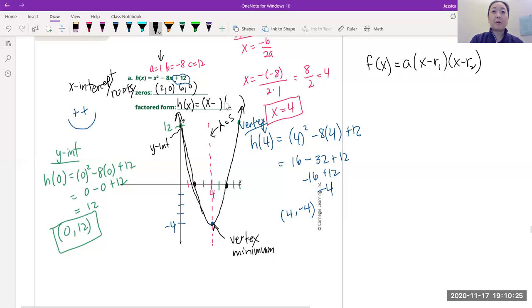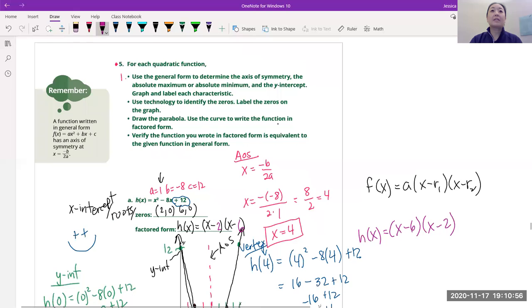So I'm just going to copy this part down, so it's x minus, and now we're going to put in the roots. It says 2, and the next one is going to be 6. Honestly, if you wrote down 6 first and then the 2, that's fine, because with the parentheses we're just multiplying them, so it doesn't matter which order they go in. If you wrote down x minus 6 first, and then x minus 2, that's okay. It's the same thing. And you just make sure you put in the h of x.